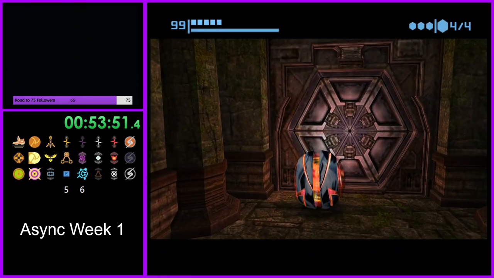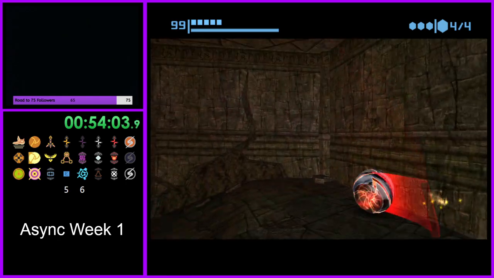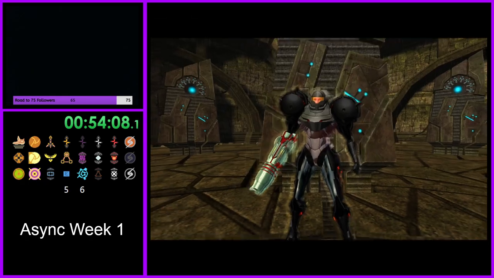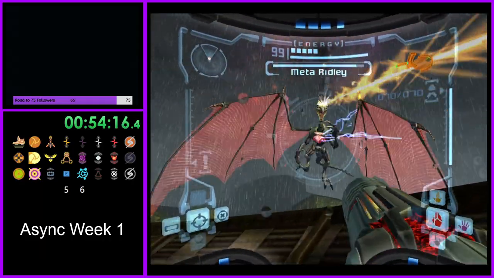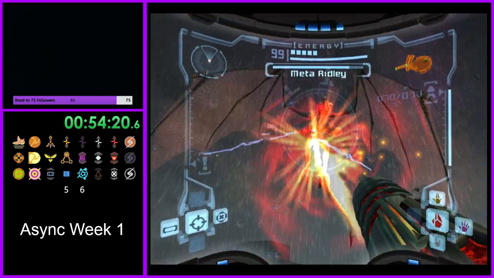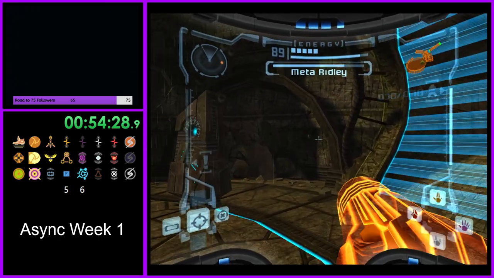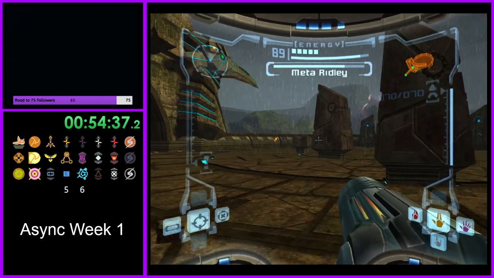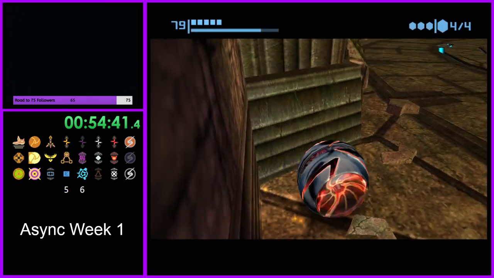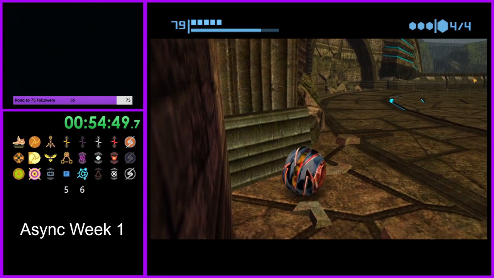I have a little bit of time for this to load. I'm actually glad that it takes so long for Artifact Temple to load. That was so annoying. There. So we stay up against the wall to manipulate Ridley into hopefully not doing dashes once it lands.